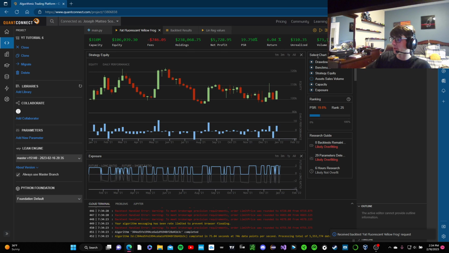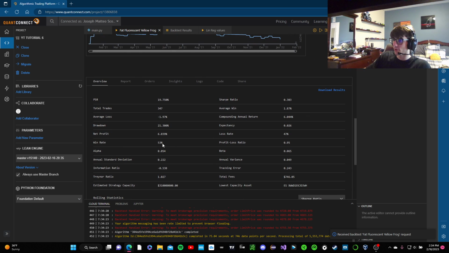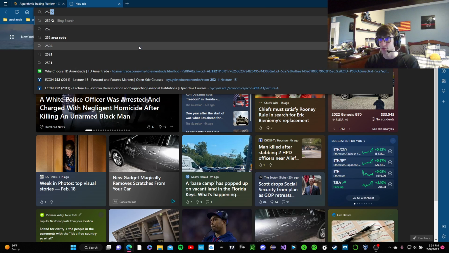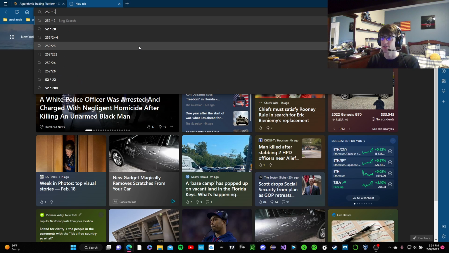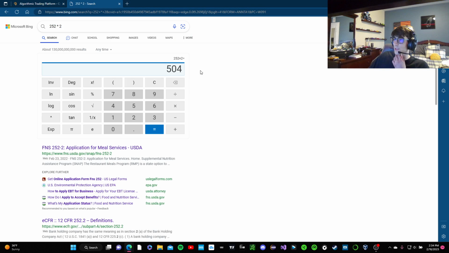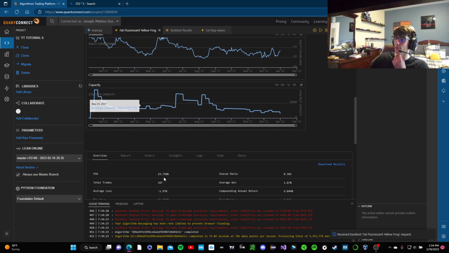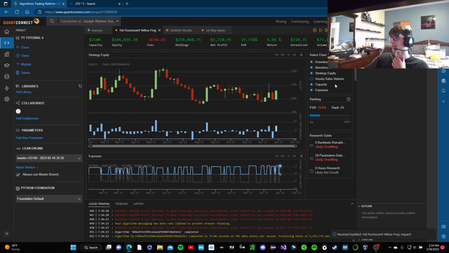Okay, that should be go green. So we won 3% more trades than we need to. Sharpe ratio is 0.3. Terrible. It trades 347 times, so we're testing for 2 years, so 252 trading days times 2. If it day traded, it would have traded at least 504 times, but we trade 347. So a bit of a swing trading algorithm, and that's fine.